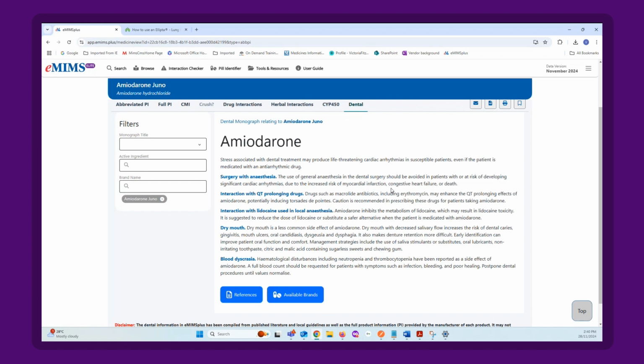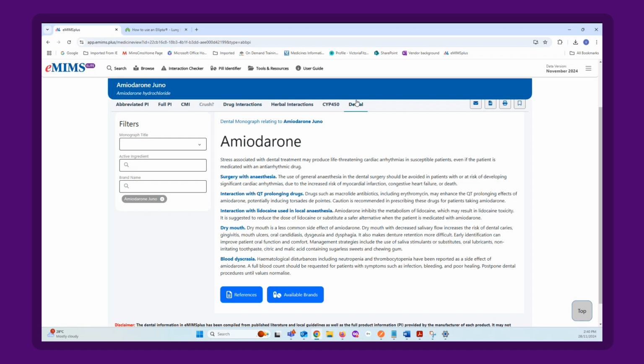This was released last year, I believe. And it's quite simple, but if there is information which our team views, and they do have a dentist that reviews this as well, as pertinent to someone dealing with oral health, then there will be a monograph here or a link here. So you'll see it's black. If there's nothing, like for this example, because it's an injection, there's nothing in the crush, so that's grayed out.